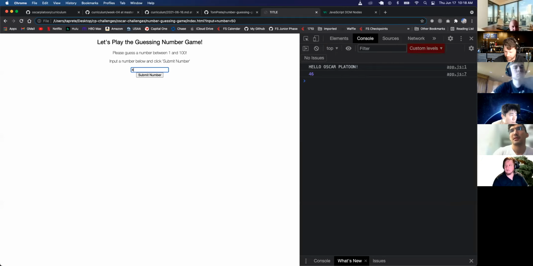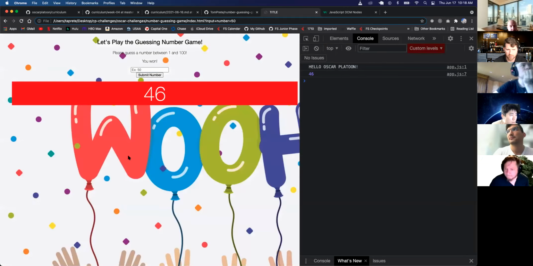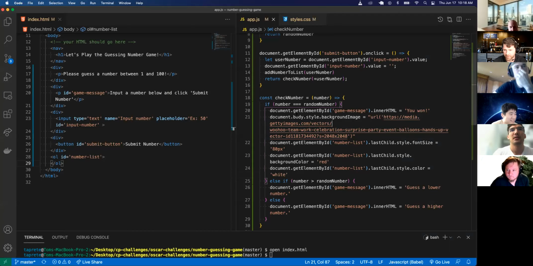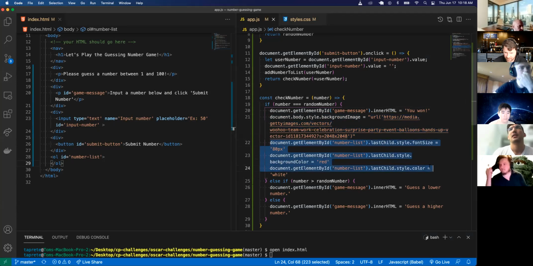So if I pick 46, yay. So right there, I added a background style image. So to the body of the entire web page, I added a background image style and I added the URL to that image. And then I changed the font size, all of that stuff to make it do that.